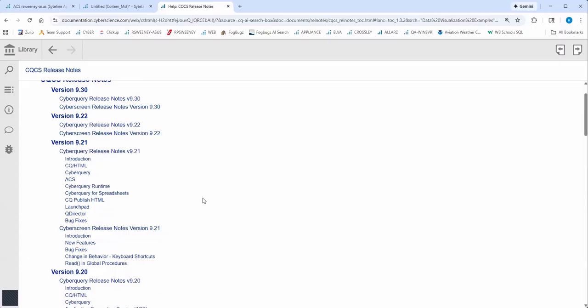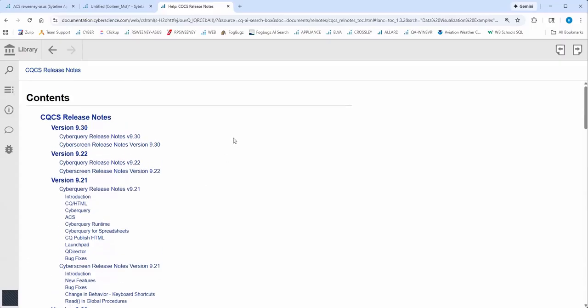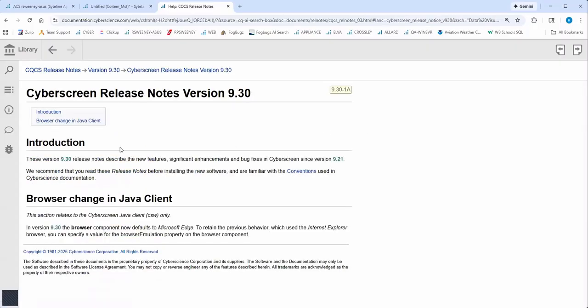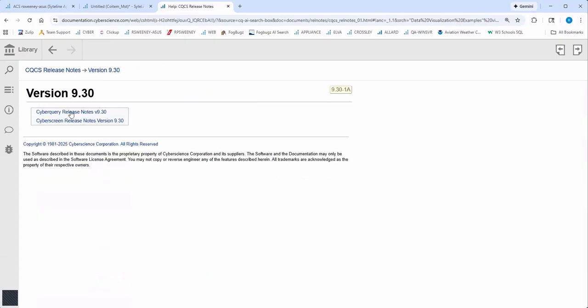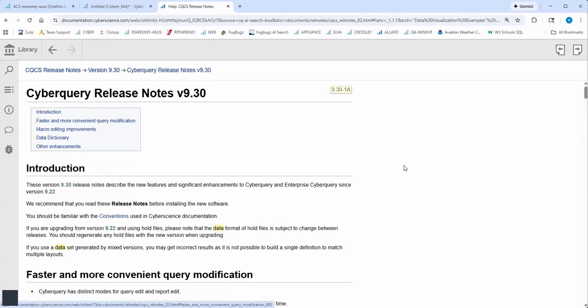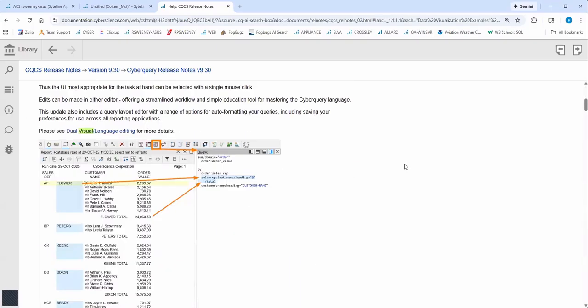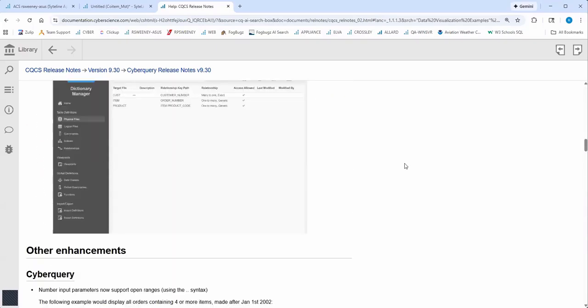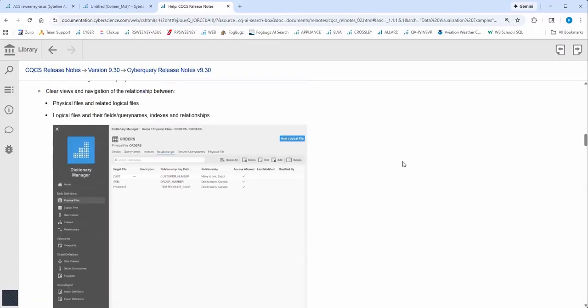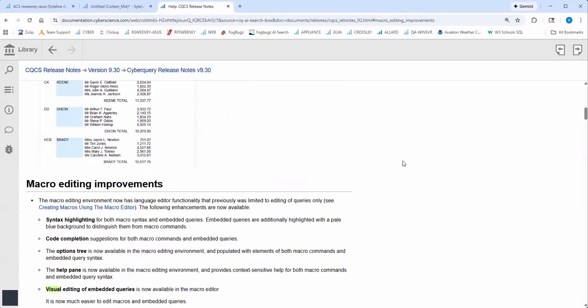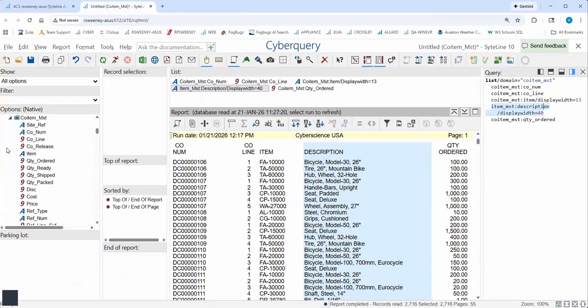It gives additional information on all of these versions and what's in them in a pretty nice layout, including what we're talking about today, version 930. So any of this stuff that you want more information on, just open up the release notes and read into the 930 area, and you'll see the things we're talking about today and even more. So I just wanted to point that out. And thank you, Cheryl, for keeping me straight on where it was.